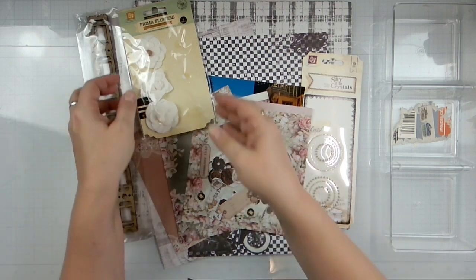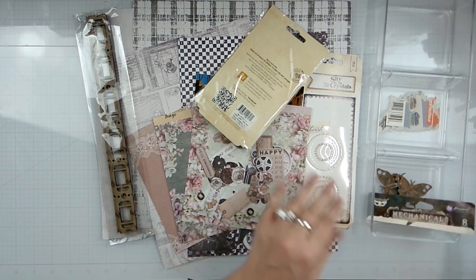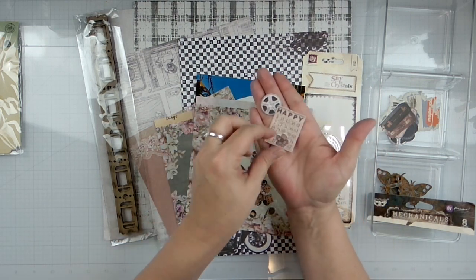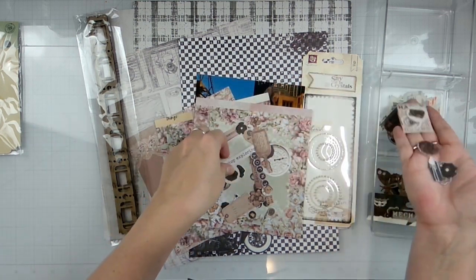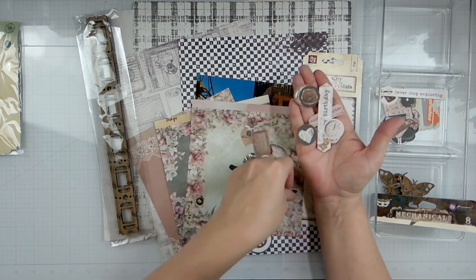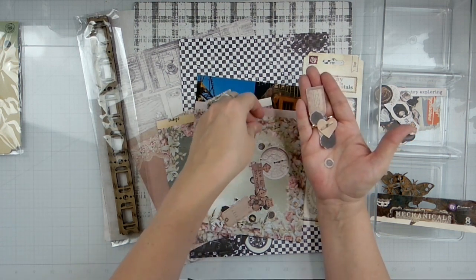I'm just getting my little container ready. We are going to try to use all of these very fun elements — I'd like to get these last few butterflies on there, put that there, and see if we can get these flowers on there. I do have all of these very cute little elements. I've pulled all the little buttons and this is from the cutout sheet. We're going to do a Vegas happy birthday with some dice, which is just really fitting because it was Sam's birthday trip. He turned 21 and me, my husband, and my parents took him to Vegas to celebrate in style. We've got a whole bunch of fun little elements, a lot of monotone, and then we're going to do a little bit of pop of color.